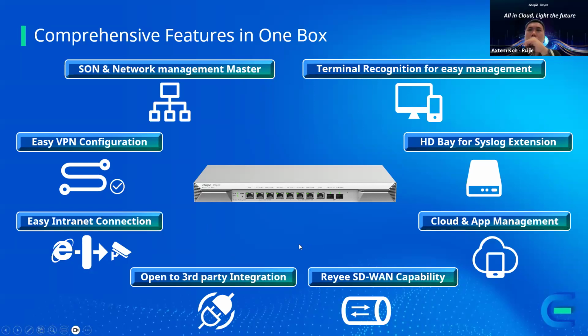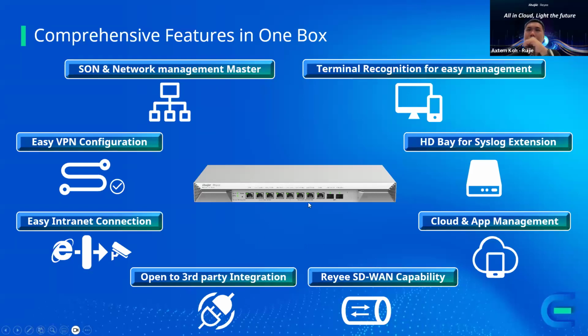The most important thing is that the EG itself also supports hard disk-based extension for the syslog, cloud application management, and even terminal recognition and EC management. It can recognize the new features about the devices that come with Apple, Windows, or even PC. For our Ruijie cloud, we can show you this overview as well.